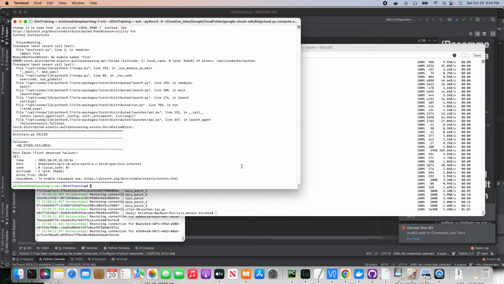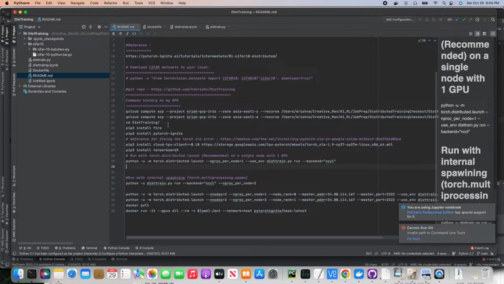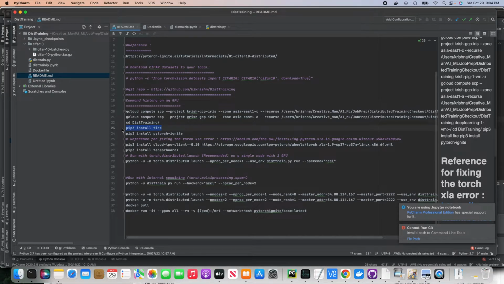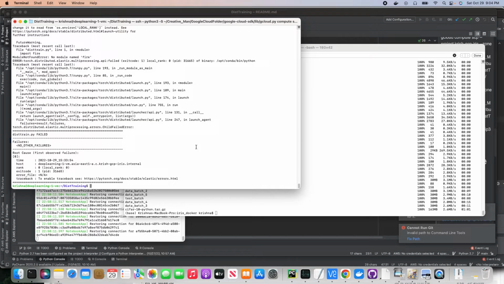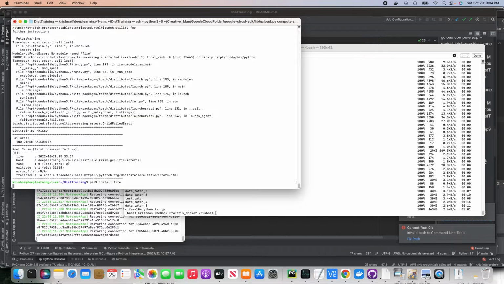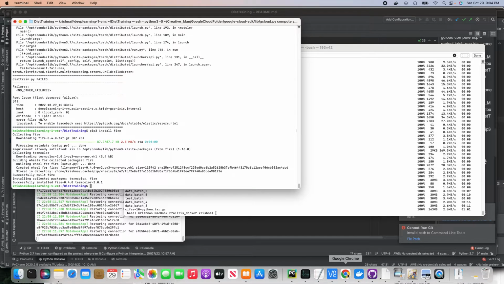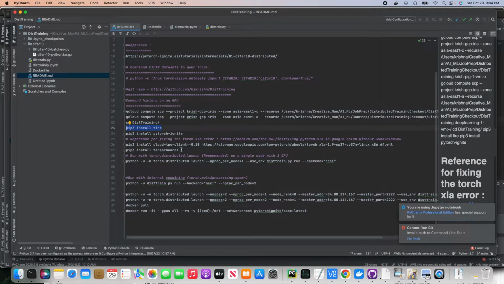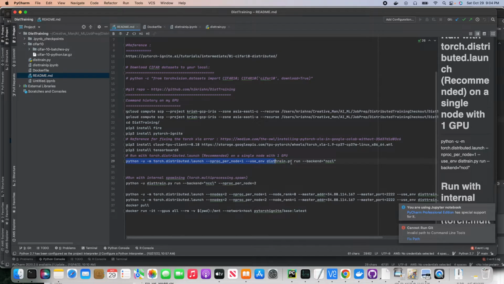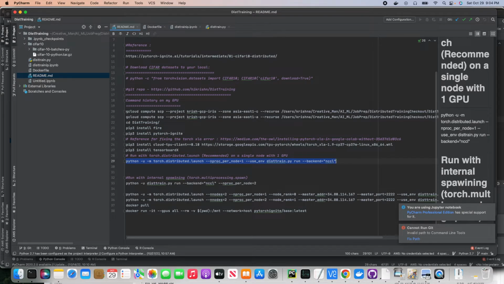So it is complaining that Fire is not installed. Python is already installed on this VM. So we just install Fire, and then again we'll run and see what happens.